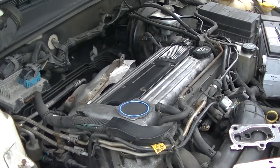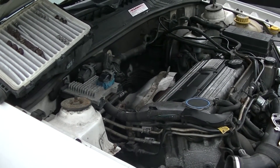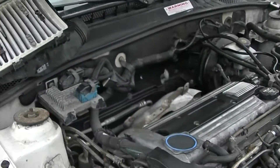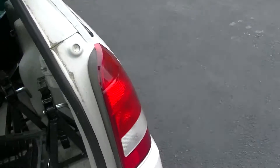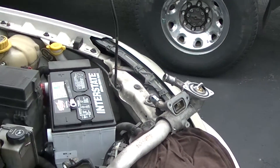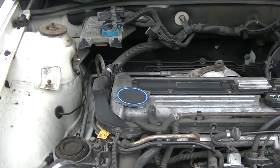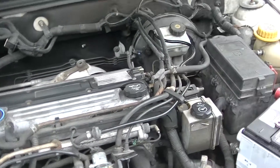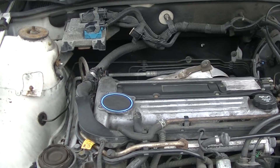Hi guys. I'm shooting this video because I was a little bit aggravated with the videos I find on YouTube about a Saturn LW200 water pump replacement. They show all kinds of water pumps like GMC LW200. It's a little bit shaky because I've got only two hands. It's a 2003 Saturn LW200. I took it all apart already — it was quite some project. We got cut out by rain, so here are my findings.